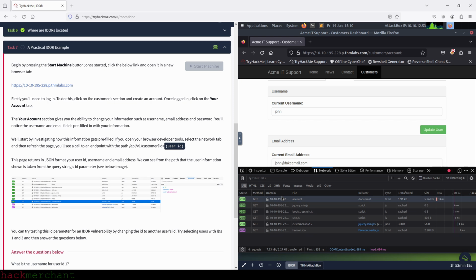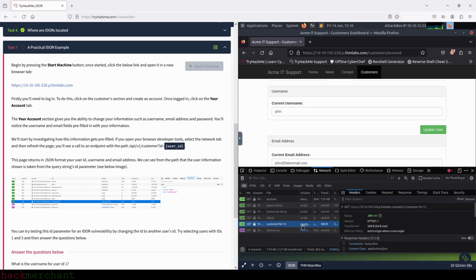And now, here is the JSON file we are looking for, the customer file, which has a query string appended to it with the ID parameter with the value 15, which, as you can probably guess, is our customer ID. So let's highlight the file, and if we click on the Response tab, we see our username, email, and our customer ID at the top, which is 15.